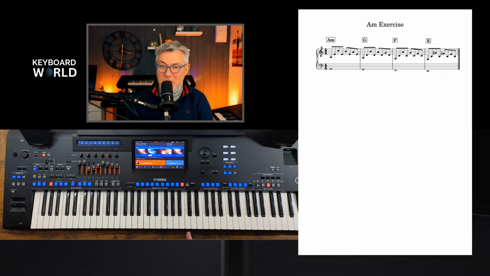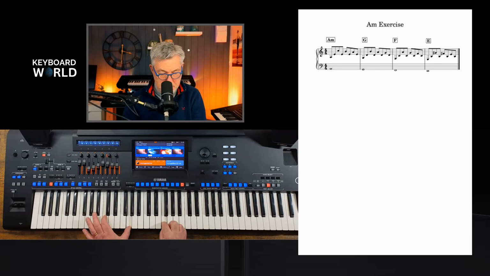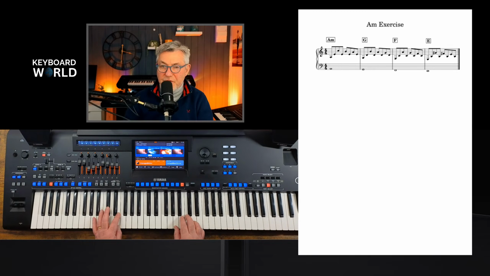But what if we just did the simplest thing and just put the root note at the top and played a little tune like this? Let's pick a different note from each chord.